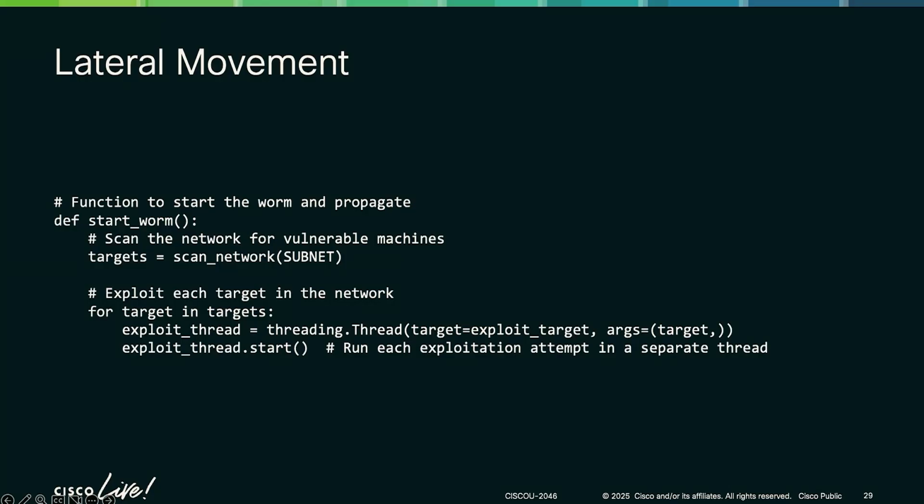Lateral movement is also a common pattern and behavior of malware. It's really trying to do things like abuse remote desktop as an example, SSH. It's trying to move laterally, maybe access credentials from somewhere so it can access other additional systems. This worm-like behavior can be very common in malware. In this particular example here, it's essentially scanning the network, looking for different hosts, and for each host, it's going to try to open up a thread and exploit that host in its own unique way to gain access to it and spread further.